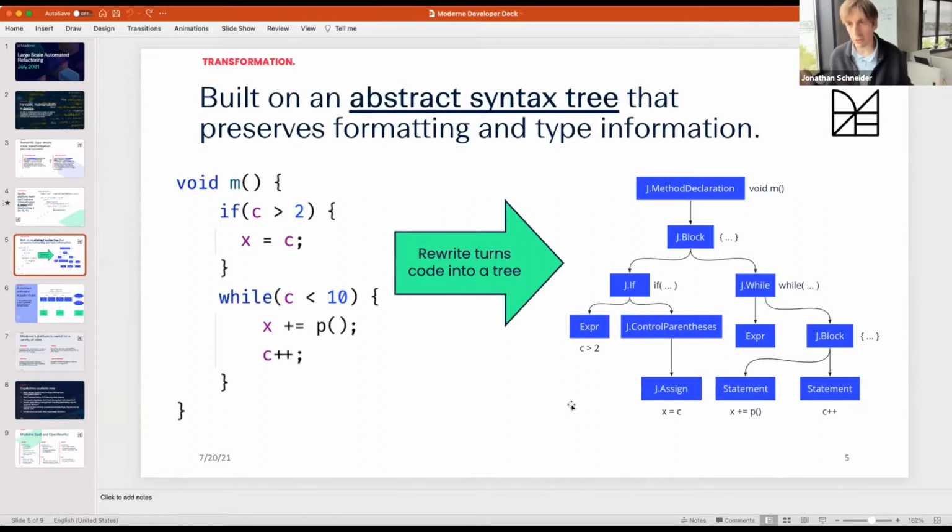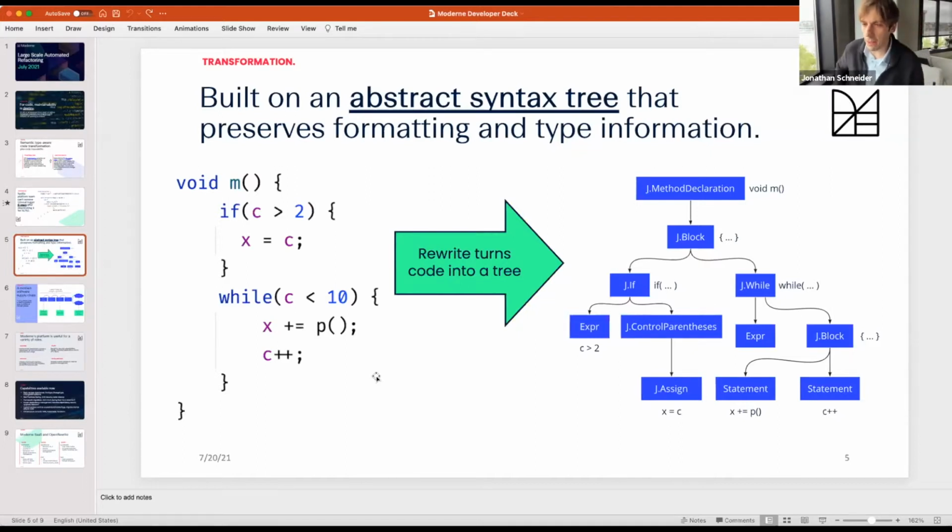And then the third thing is we wanted to be able to perform these sort of transformations en masse. So Netflix at the time had about 10,000 repositories and many millions of lines of code. And we wanted to be able to say, if I'm going to propose a change, how much of the code would this change? Would it affect 500 projects? Would it affect 5,000 projects? And so the ability to run it en masse across a large code base was also a goal. So those were some of the starting assumptions.